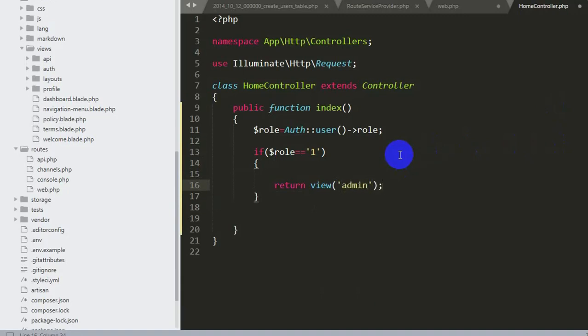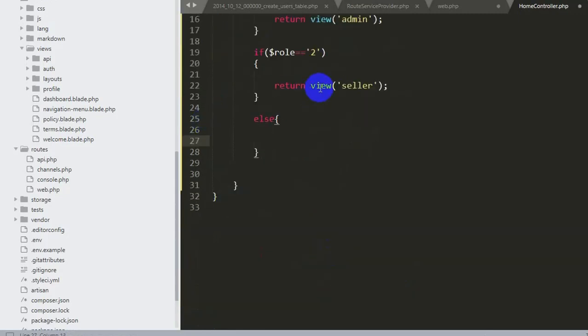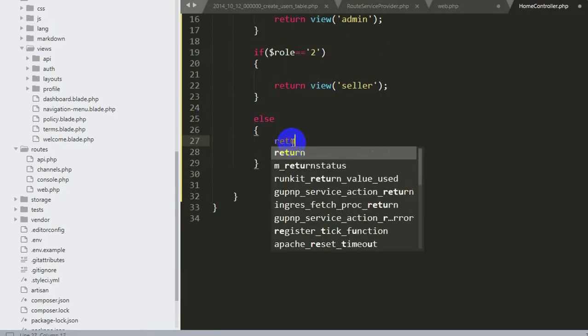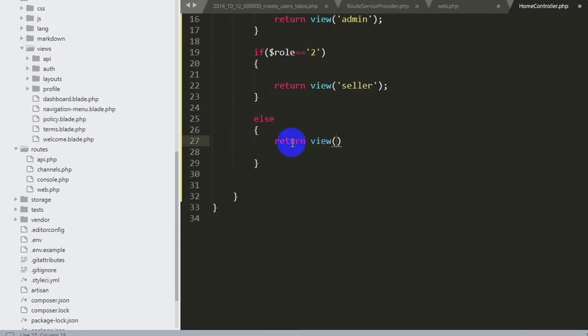Okay, so if the role equals 1, then it will take us to the admin page. Let me just copy it, Control C, Control V, and if the role is equal to 2, then it will take us to the seller page, and if it's neither of them, then it will take us to the user dashboard, so let me just write it over here, return view dashboard. Okay, so let's save it, Control S.